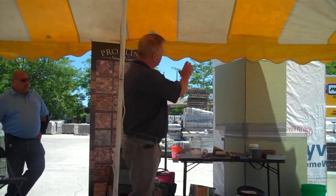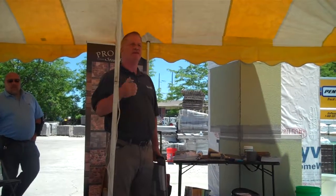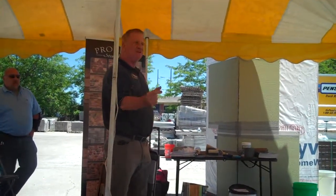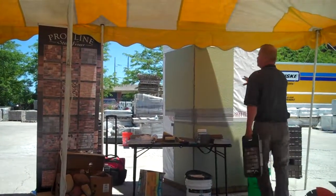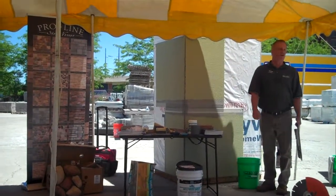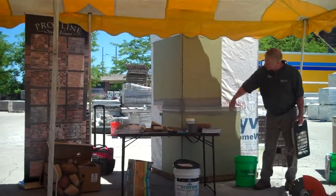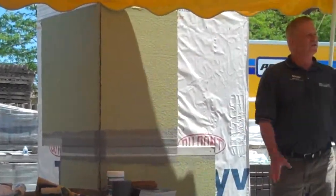Cement board is now an approved exterior product. It will be in the MVMA guideline book coming up, 5th edition. It has to be 1/2 inch cement board, and you cannot use it as a sheathing. It has to go over your existing sheathing, so whatever your OSB or your plywood, it can go right over that. You have to tape the seams up, do all that work, which Bob and Bill will get into at Latacrete.